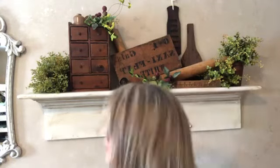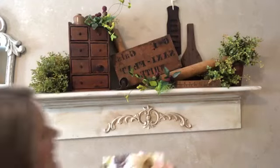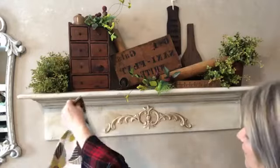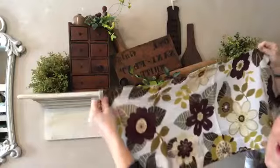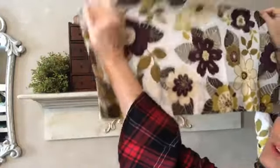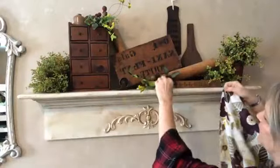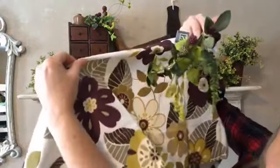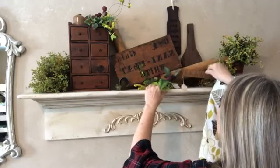And then the other thing that I thought I would show you guys is some curtains. Look how cute this valance would be with this because of the raspberries. So if you had your kitchen window or whatever, and you had some of these things in your kitchen, how cute is that? That is a perfect look with the raspberries. If you just wanted to add a fun spring color, I thought I would show you that one because that one was kind of cool.